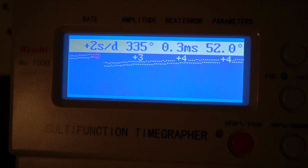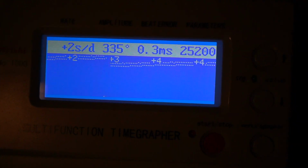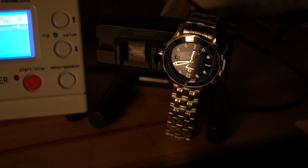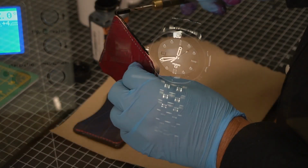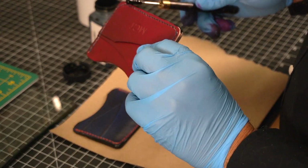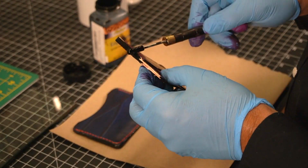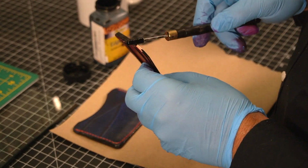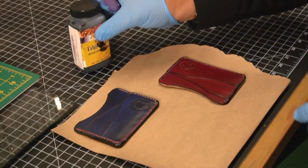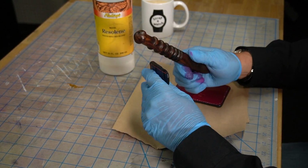This is in a machine that shows how many beats per second, how accurate the watch is, and you saw it was about plus 2 seconds a day, which is actually pretty good on this 2500 caliber Omega in-house movement that is inside my watch. There's so many watches out there, you can imagine. For me, I have a pretty small collection, and I got some money invested in some of these watches.